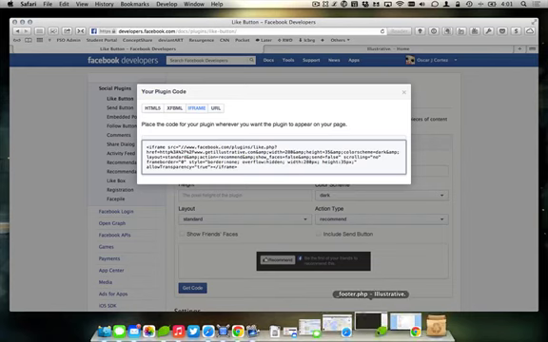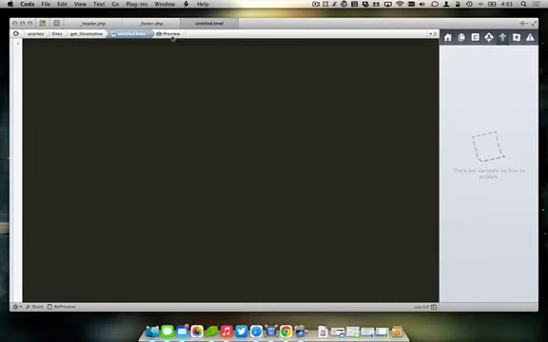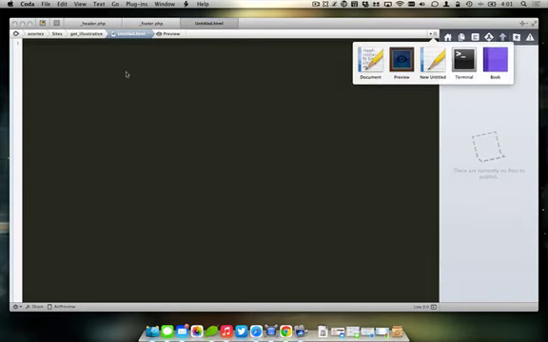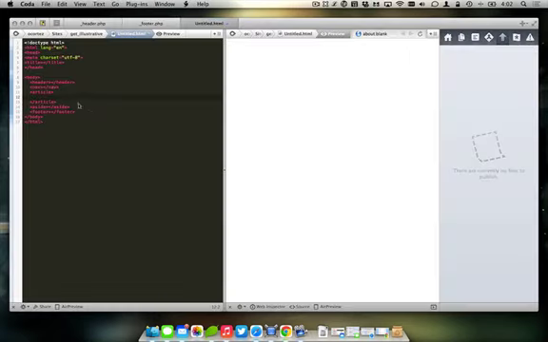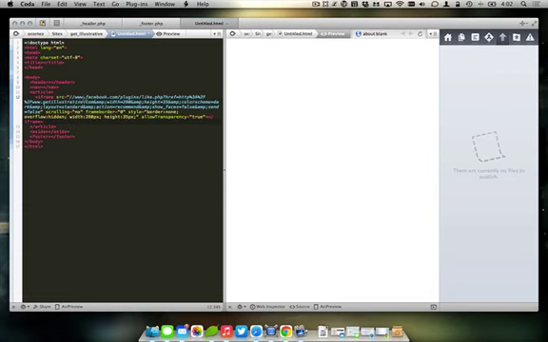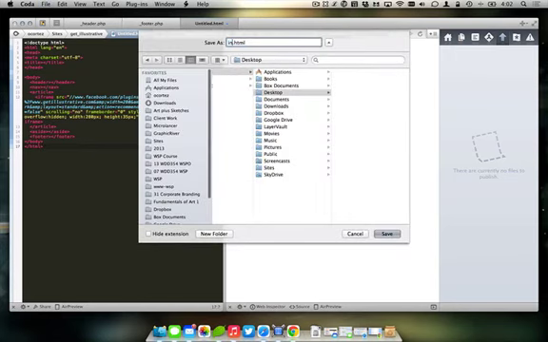Let me open up Coda here. I'm actually just going to open up a brand new page just so you can see what I mean, and we'll open up a little preview window just so you can see exactly what we're talking about. And let me type in HTML, my little snippet here to get a basic page set up. And let's just pretend we were going to drop in the iframe. Copy that and just drop it in right here. Give it a second, and it should refresh over here. Let me save this really quick. Save it on my desktop.